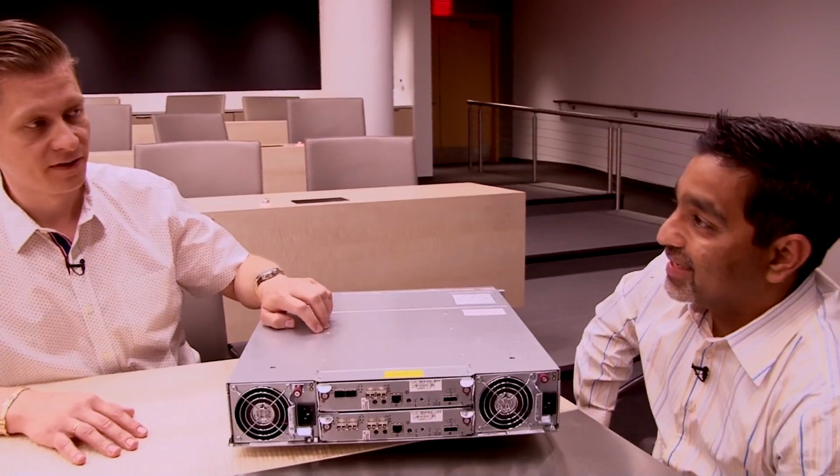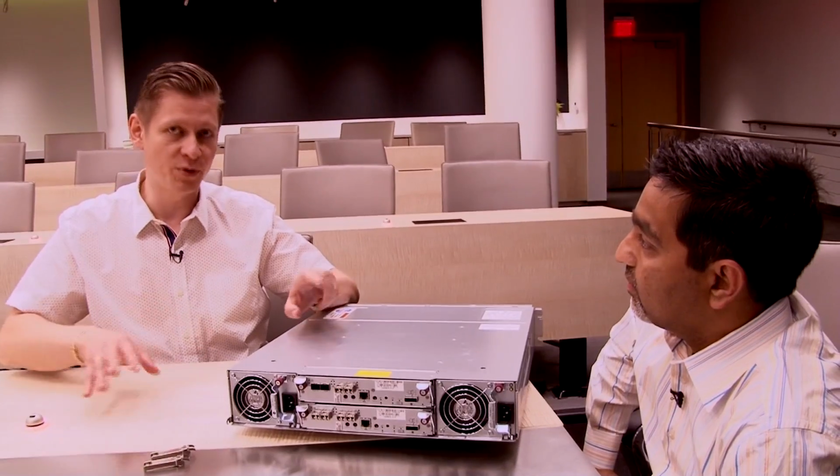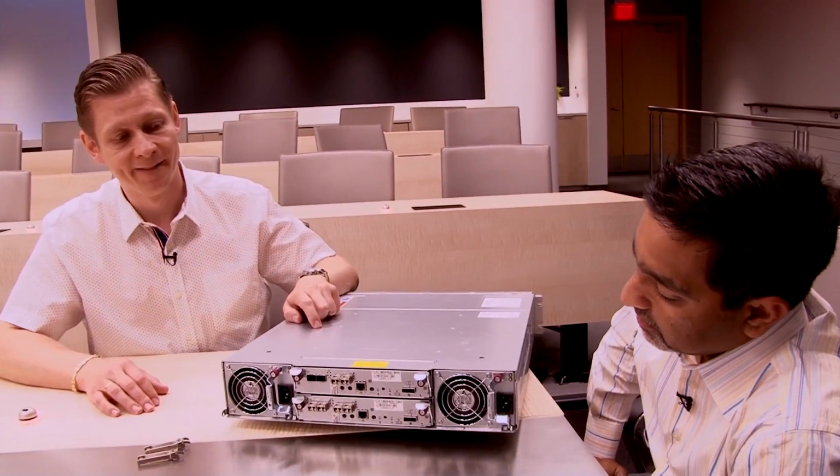And all drives are SAS drives, either nearline SAS or SAS drives, right? SAS drives, or you have SSDs. Yes, SAS SSDs, correct. And they are dual ported. So basically, no single point of failure at all. Correct. Very good.